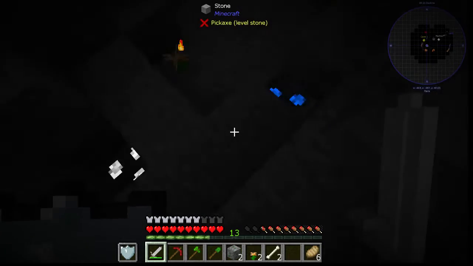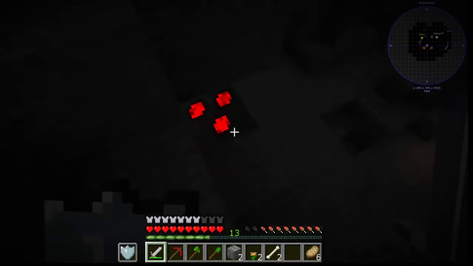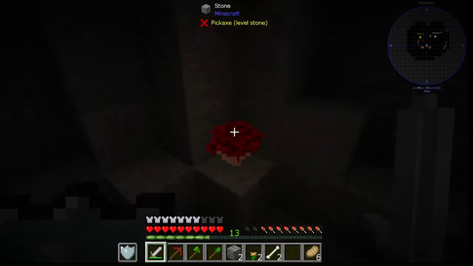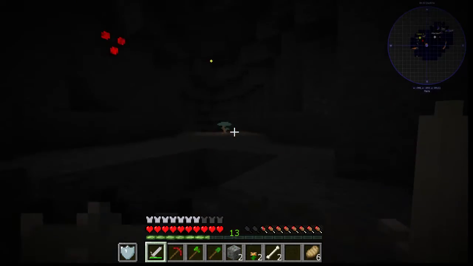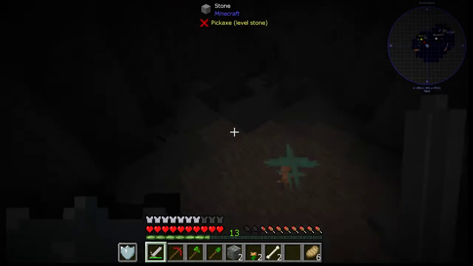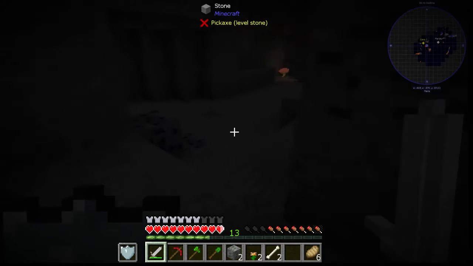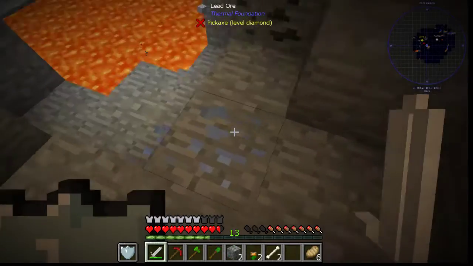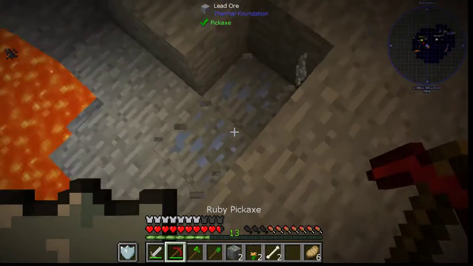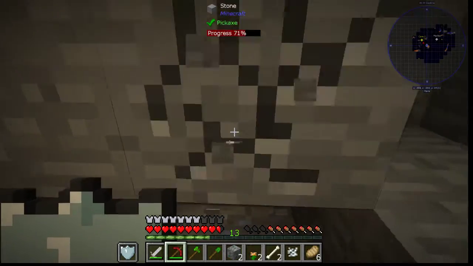I guess I did miss those before. Huh. Like the chromium or whatever it is. I don't really care. What does this do? Nothing. What does this do? Nothing. Alright, I haven't explored over here, I don't think. Really bright over here. Get some lead. And some more silver. Silver is useful.